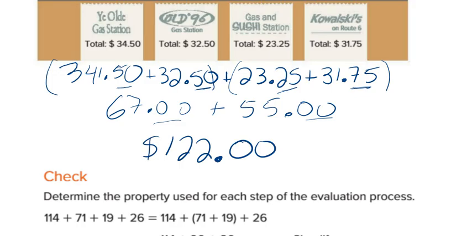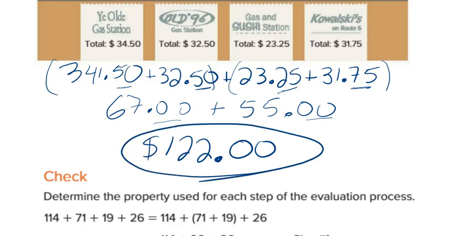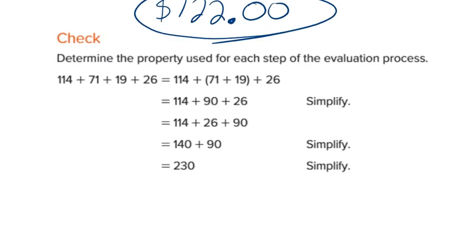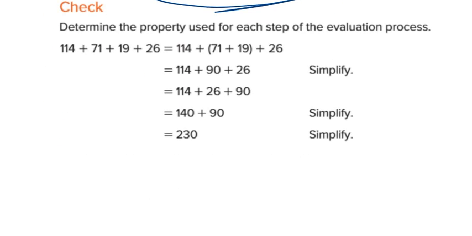Now this makes it a little bit nicer because both of my amounts of money end in zeros instead of having some change on there. So if I take 67 plus 55, that's 122. And then this is money, so I put 00 after my decimal, and then I can put my money sign. So I was able to group them based off the cents so that we can make it a nice number when we go to solve it.